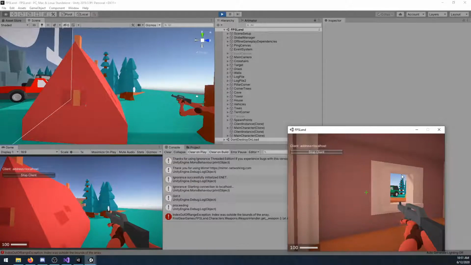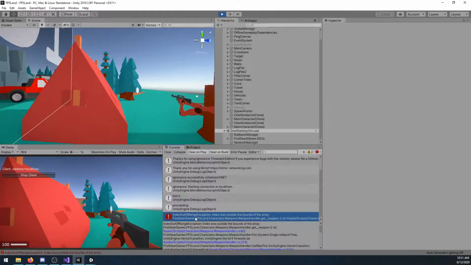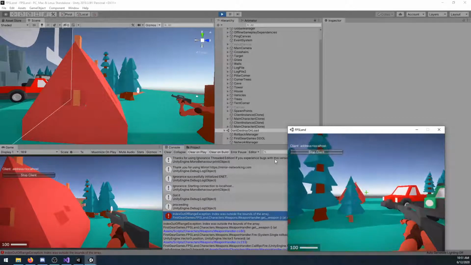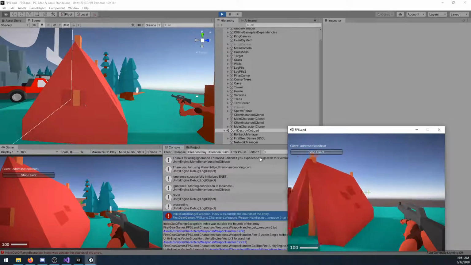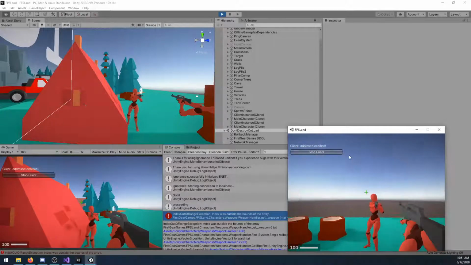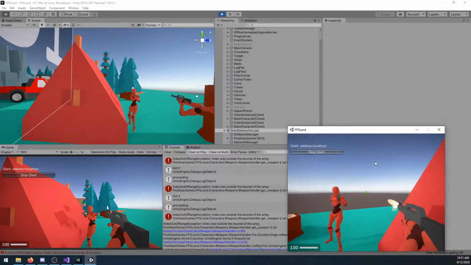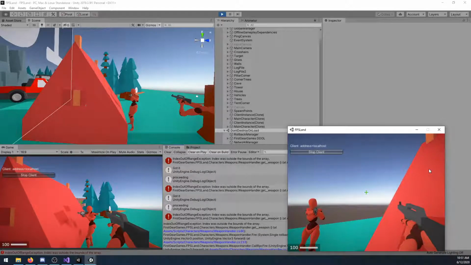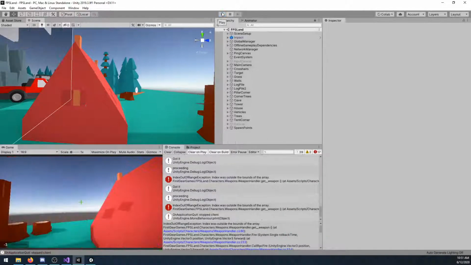All right. So what's going on now is I'm almost certain that the other players are not aware of what weapon is equipped. So if I want to test this real quick, I could probably just run over to the tent. I just go like in front of here and I rotate my weapon. See how I'm going between pistol and assault rifle, but it only sees the assault rifle. Well, it sees both actually. But yeah, it's basically not cycling the weapons. So that's something else I need to work on. I don't think I'm going to do that right now though.